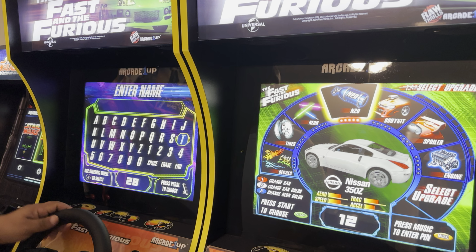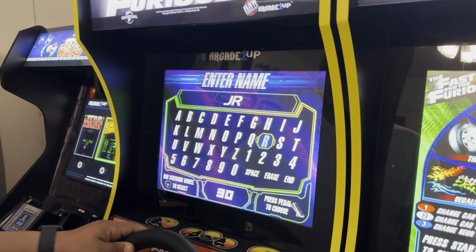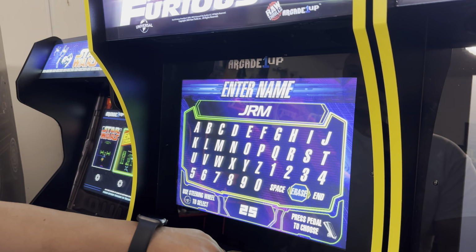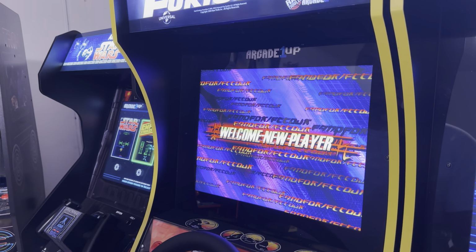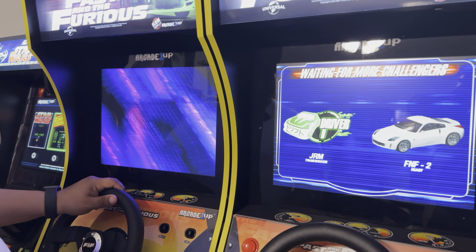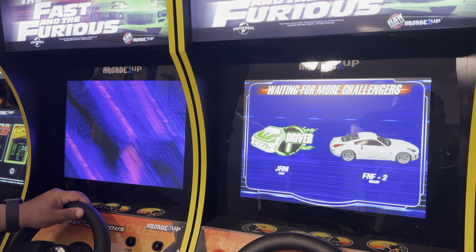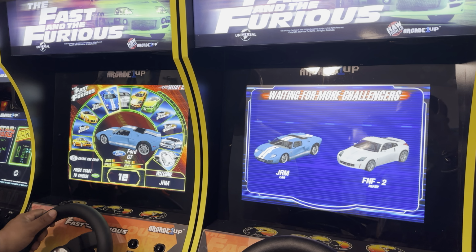So now, put my name here. The cool thing when you have your code is that it saves the progress. So, here it is. Welcome the new player, which is me. And now, again, I'm going to go manual. And it's going to ask me for the vehicle now.